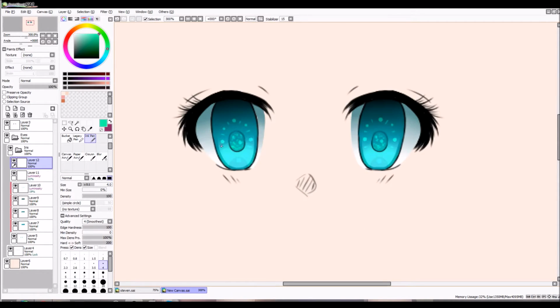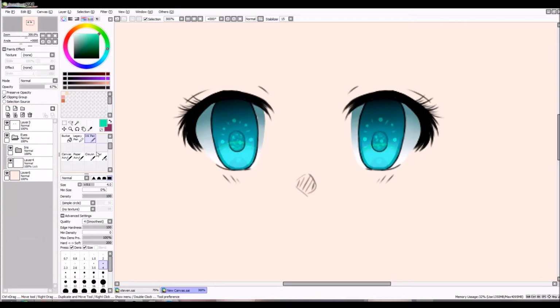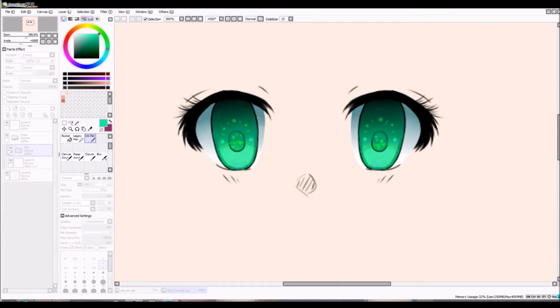Sometimes I like to add a bit more shine to the eye, so what I'll do is I'll add in a brighter color, a little flick of color, if you will, across the top of the arch that we created earlier. Depending on how bright the color is, you can set it to normal or luminosity, depending on how you see fit and depending on how it looks. So once we're done with that, we're pretty much all done with the colors of the eye.